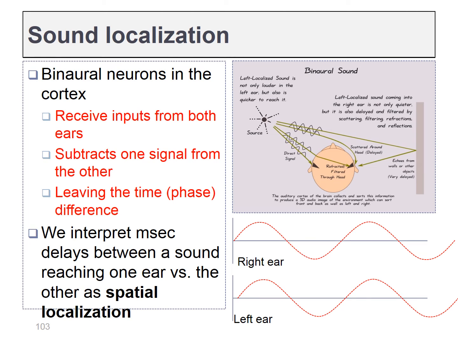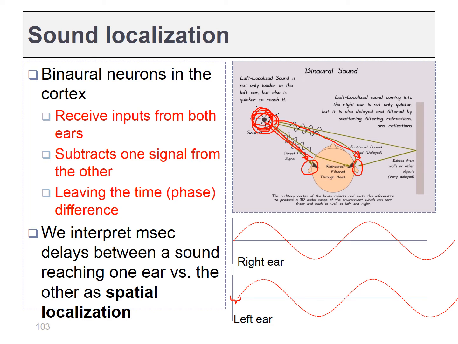We still haven't discussed phase. Right now, we've only been talking about one ear or the other ear. But we receive the same sounds in both ears. If something is happening to the left side of our body, it will reach not only the left ear, but also the right ear. Our brain can compare the information from both ears to get some useful information out of it. For instance, the sound to our left reaches the left ear a little bit sooner than it reaches the right ear. So there's going to be a little bit of a gap.